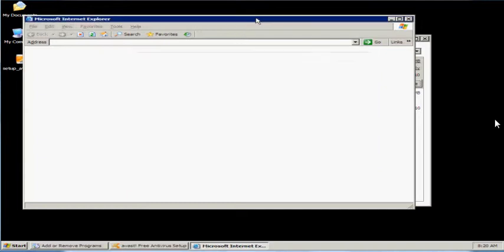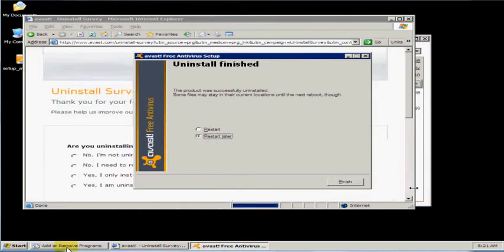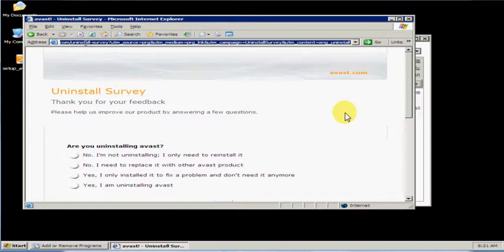On my personal computer, I use Avast. I have Avast, and then Windows Defender and Windows Firewall turned on. I feel that anything that is internal and created by Windows or Microsoft is great. It works.